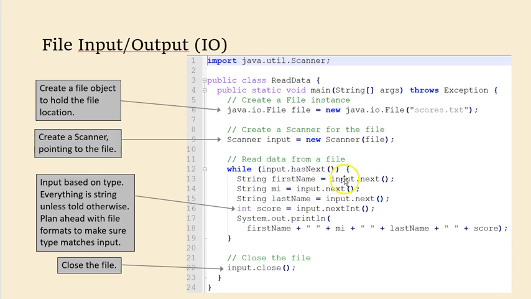So input next, hey, it's a string that I'm bringing in. I'm already assuming it's a string. We're already type compatible, so it comes in as a string. But now for score, I want that to be an integer. So what I do is I have to tell it, hey, this next string, convert it to an integer for me. And then all we do is echo back what it does.